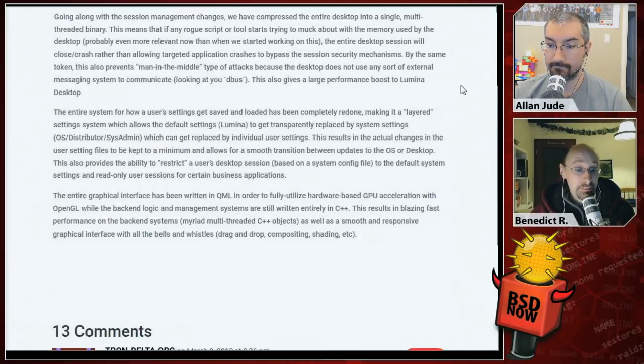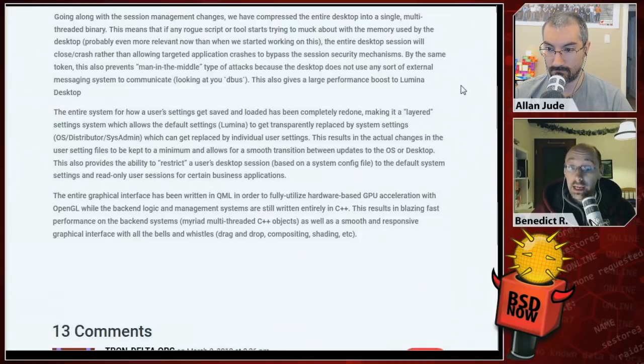The entire system for how user settings get saved and loaded has been completely redone, making it a layered settings system, which allows the default settings in Lumina to get transparently replaced by system settings. So there's operating system, distributor, sysadmin. That's where they are located, which can get replaced by individual user settings, which results in the actual changes in the user setting files being kept to a minimum and allows for a smooth transition between updates to the operating system or desktop.